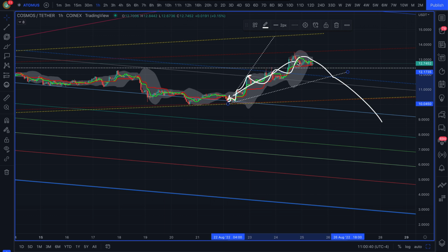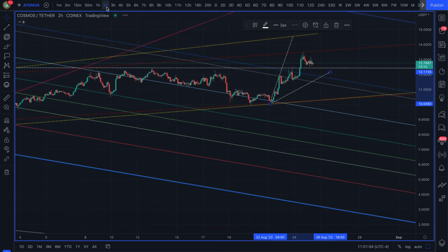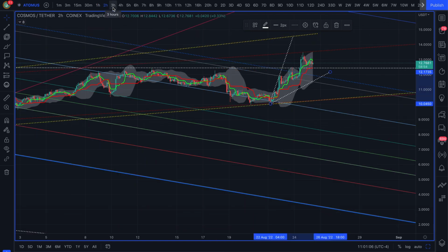I think a lot of this is just a refusal to die. It's also playing off of Bitcoin's run that it did yesterday, that it couldn't sustain the 6% that I had predicted and only hit 3% before coming back down. So we'll see how that plays out today. That could result in a little more upward price action from here, but it's not something that I feel is going to last. I just don't think it has the volume and the momentum. Looking at the 2-hour, I mean, we saw here too, space was created, candles came down into it.